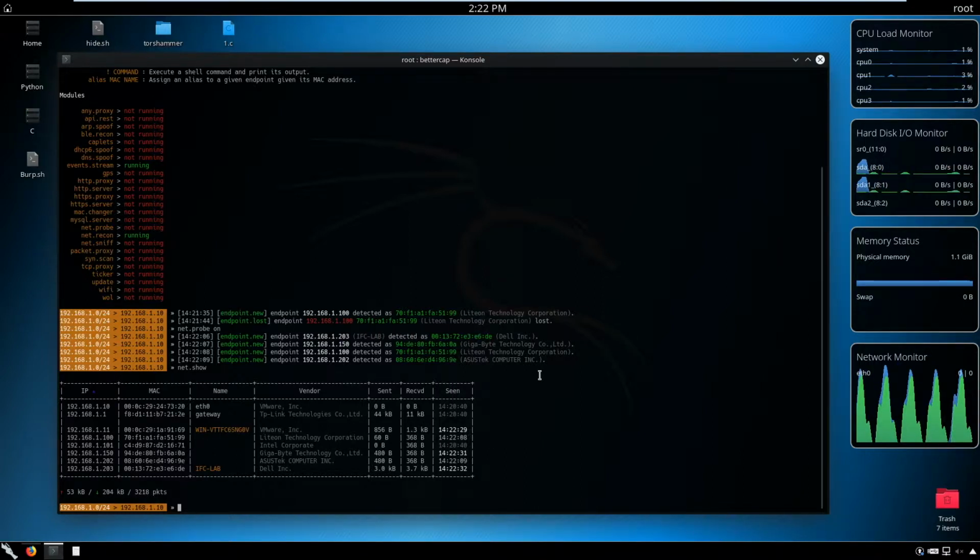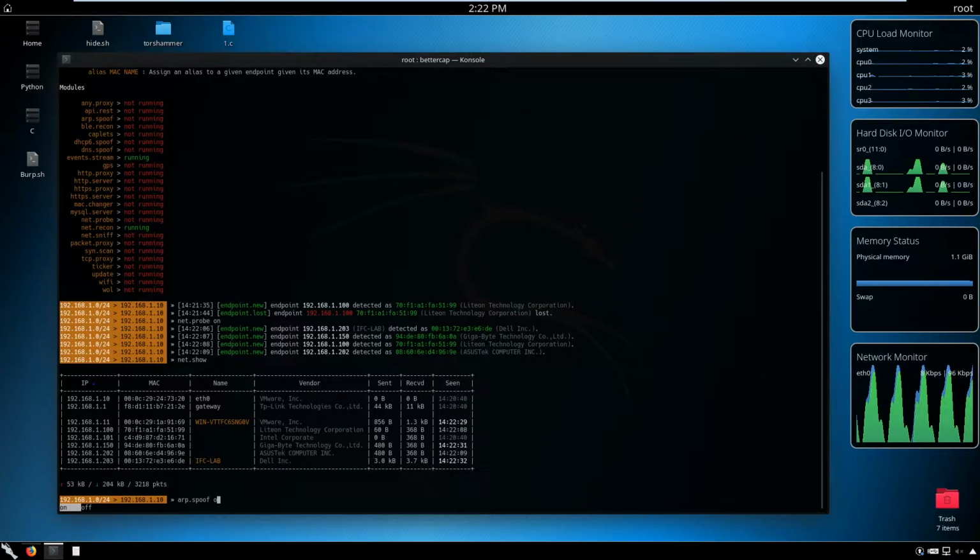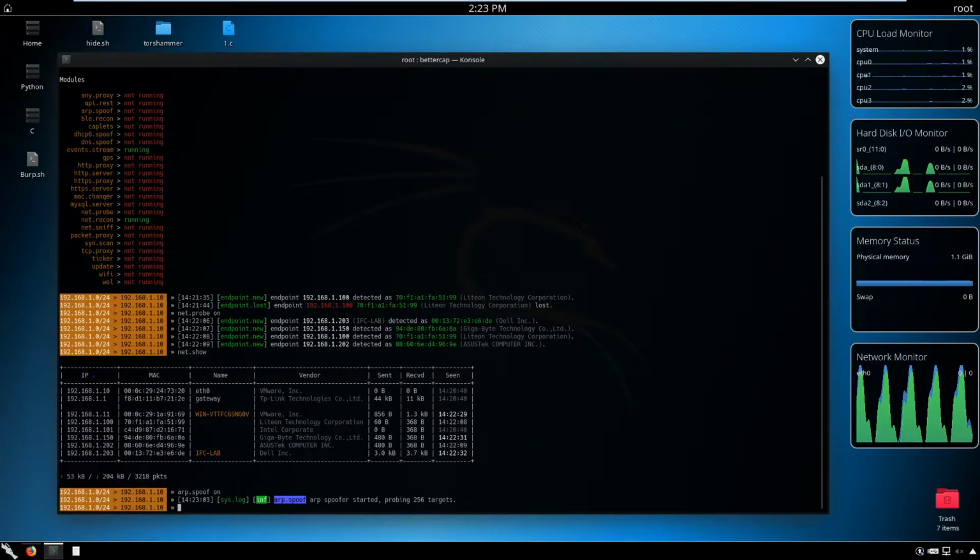So it's time to use that framework and demonstrate a few things. Let's go for arp.spoof and press tab. You can see on and off, so click on, enter, and now we are spoofing the whole subnet.